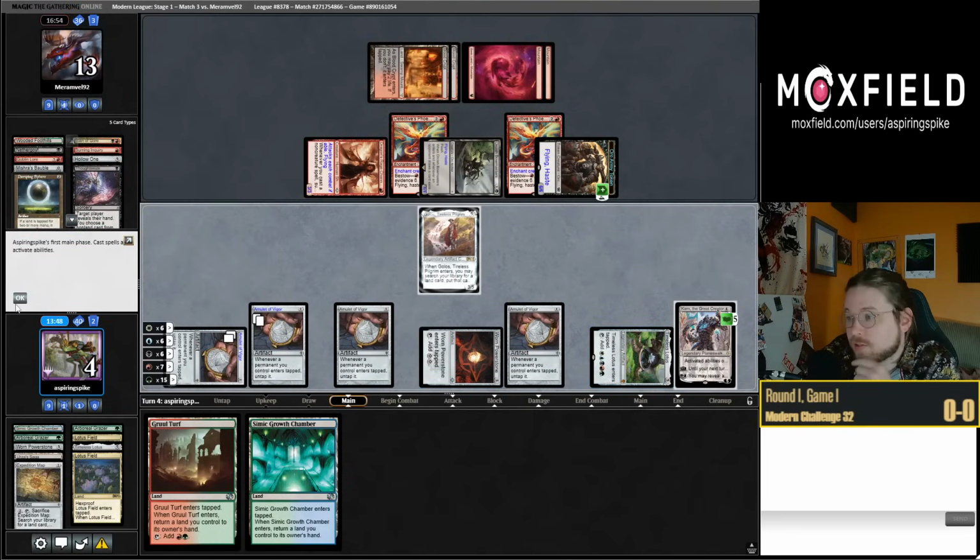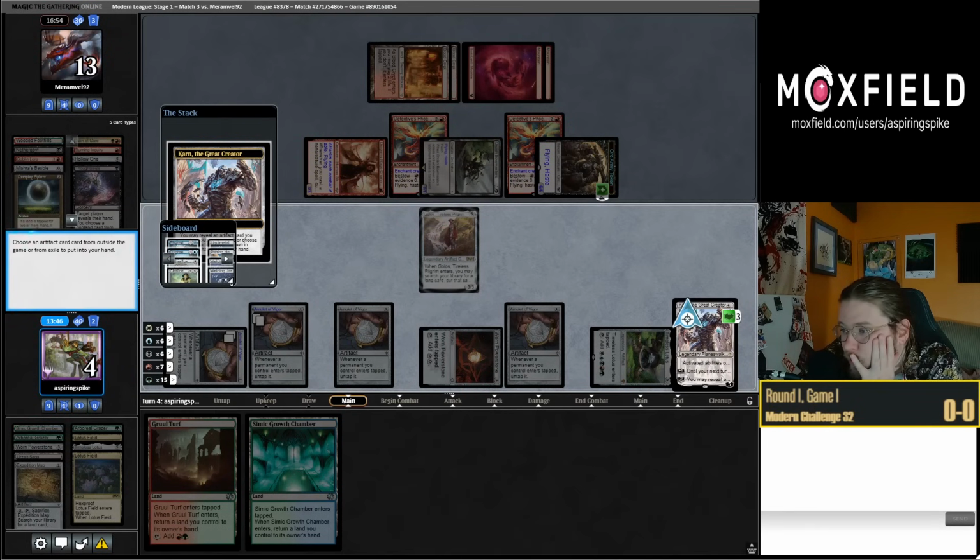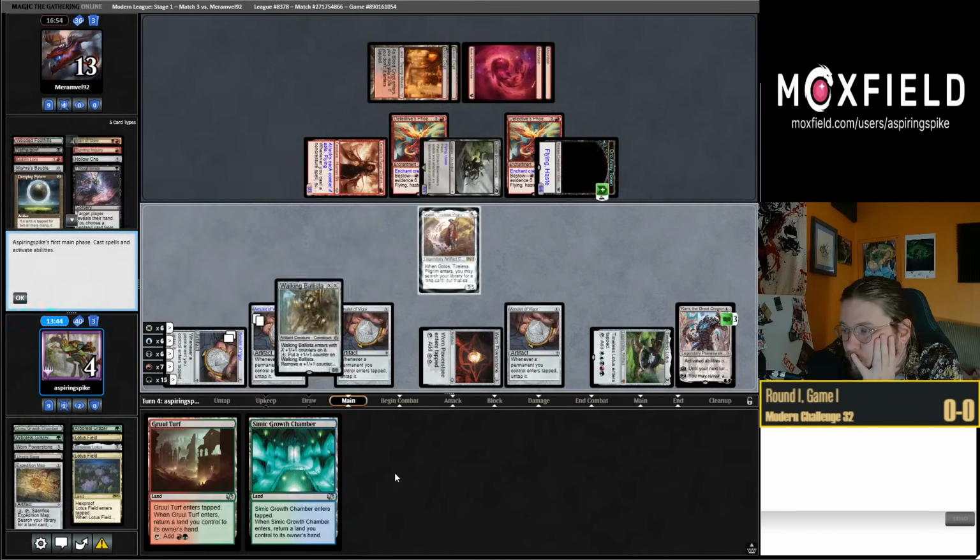It looks like a lot more than 26 mana. Is my opponent going to make me click through this?